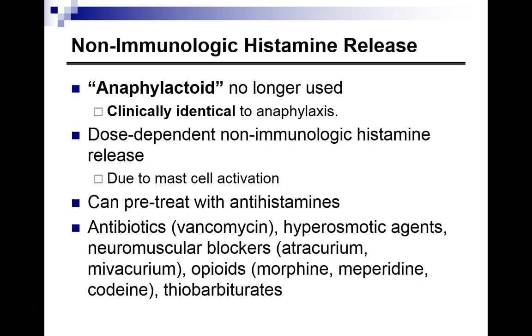Now, before we go any further, we should clarify that the term anaphylactic, which we will discuss in a little bit, and the term anaphylactoid used to be two separate terms. And people would talk about anaphylactoid, which is really just a non-immunologic release of histamine due to activation of mast cells. Instead of being immune-mediated, where there's this snowball effect, it's non-immune mediated and is more of a dose-dependent effect.